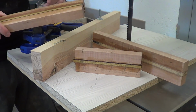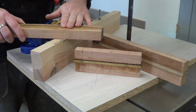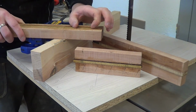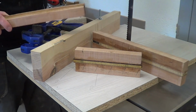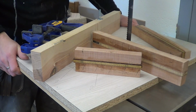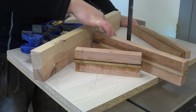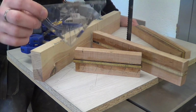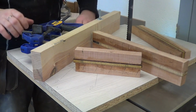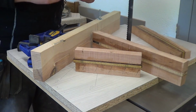So what we need to do now is cut these into strips at a 25-degree angle, with the segment length being 1.25 inches. To do that, I'll use this sled that I made for my bandsaw. It's just a very simple thing with an adjustable fence that I set using just a standard protractor to give me my angle, and I'll use just a waste bit of wood as a stop after I make the first initial cut.